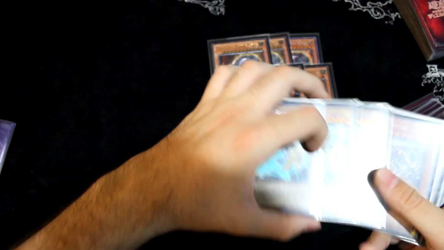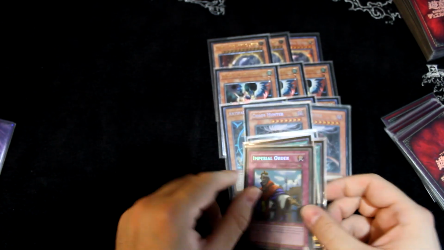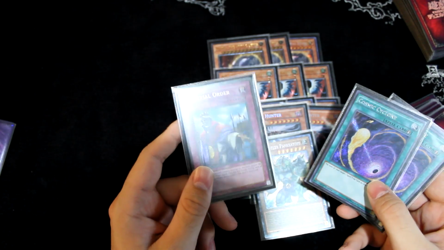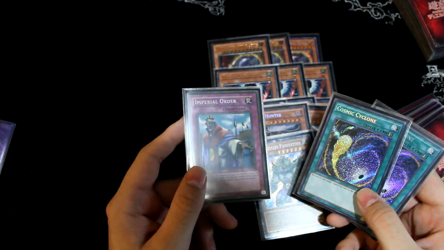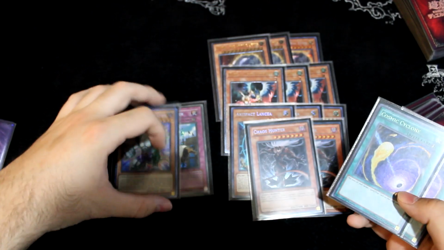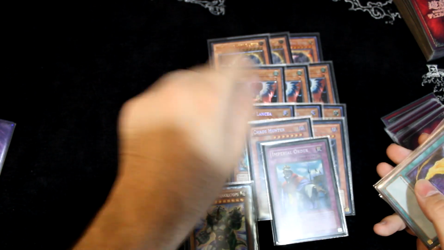It's triple Nibiru, triple Droll, triple Lancea, double Chaos Hunter still, Pankratops, 2 Cosmic, Imperial Order. Whenever I side this in, I usually side out my pots. I usually side out that and then put in this, and whatever hand traps.